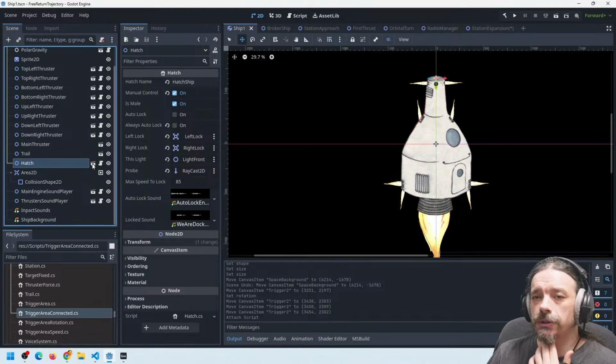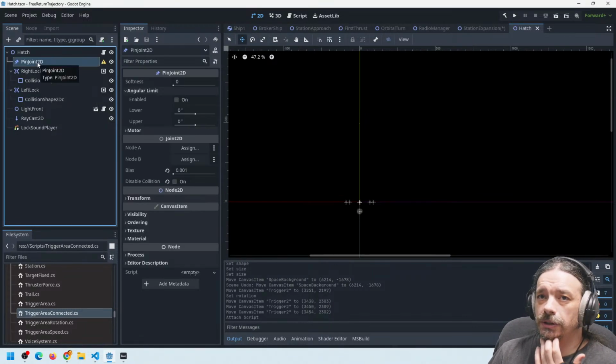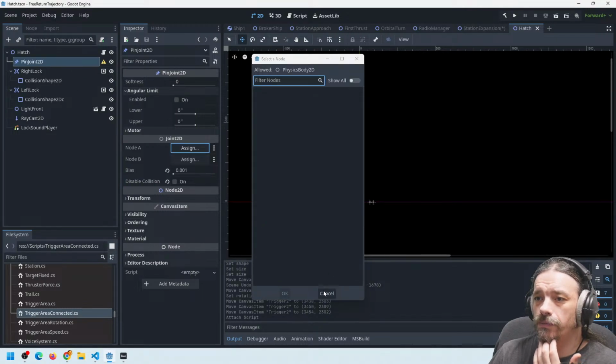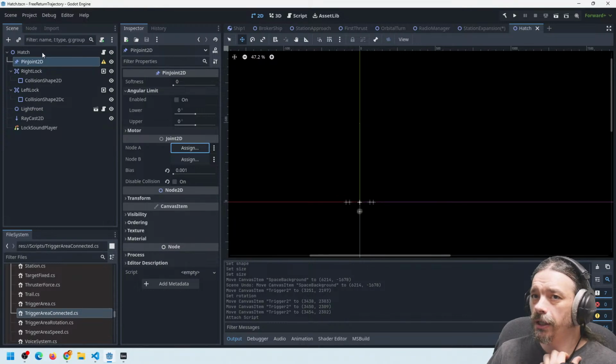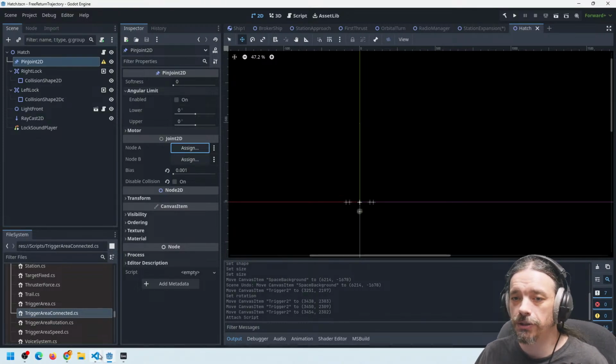The hatch object is a scene. Yeah, the joint is inside the hatch. And the joint will connect one to the other. So we need to get the hatch. Inside the hatch we need to get the pin joint 2D and check if node A and node B is different from null. It's what we need to do to detect the connection.